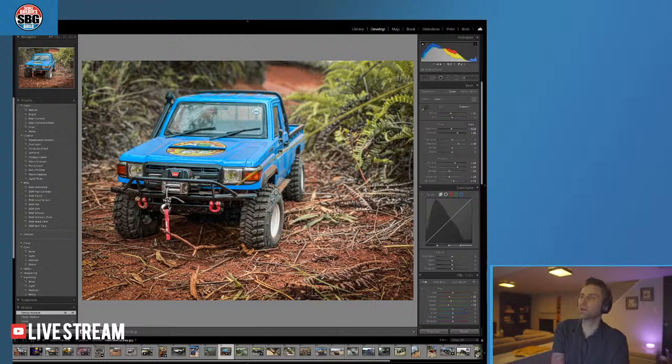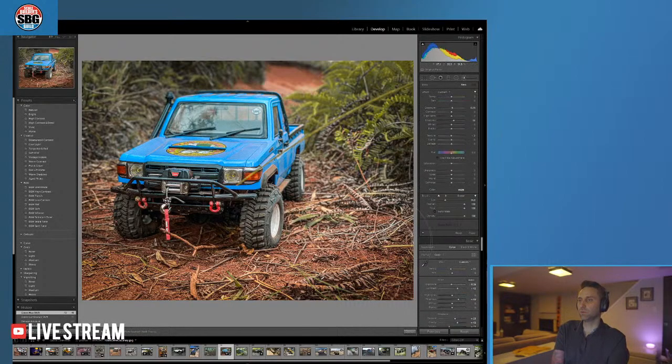I don't think there's much else I want to do to this. Maybe I'm going to play with the luminance on the greens. I'm just going to really try to suck out a lot of the color and a lot of the overall feel. Because if I go green, then it doesn't feel so real. But when I shift it into this yellowy feel, it actually works a bit better for me anyway.